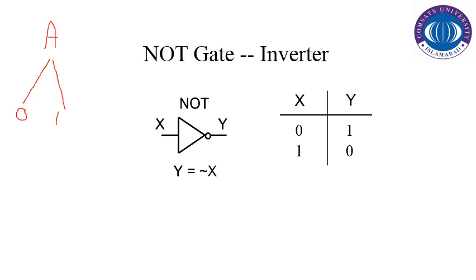As far as the NOT operation is concerned, whatever state you are in, for example, you are in a 0 state, the inversion of 0 is 1. So you'll get 1 at the output. And similarly, if you apply 1 at the input, 0 will be produced at the output. So this is the symbolic representation, or logic symbol, for the NOT gate, where X is the input, Y is the output, and we are performing the NOT operation.